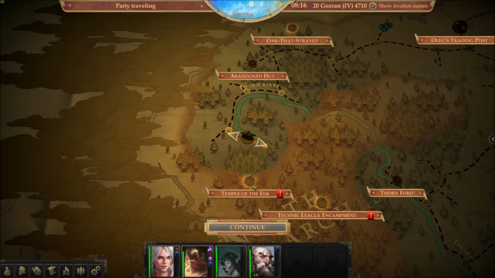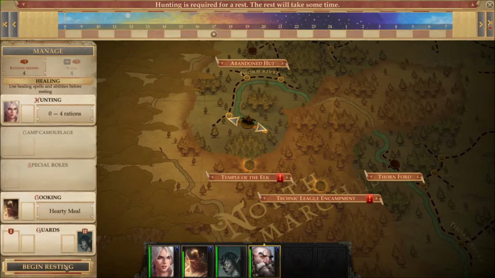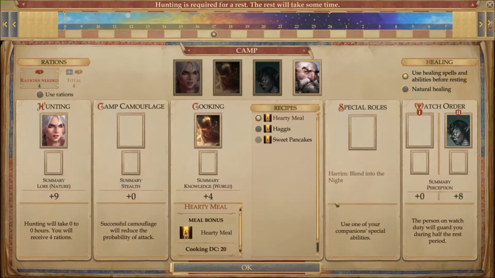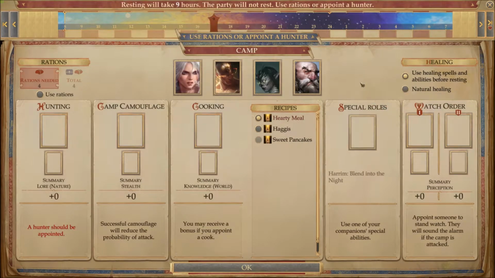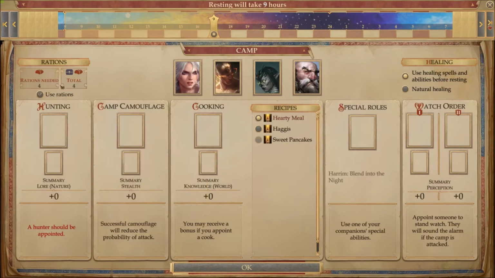So let's do rest. You press R or the little campfire icon. Either works. Go to manage. Remember, we have a new character on our team, so we want to make sure that everybody's where they need to be. So where do we go? If you have rations, you don't need to hunt. Okay. It says a hunter should be appointed. You don't need to. If you have enough rations to feed the people, you can ignore this slot.